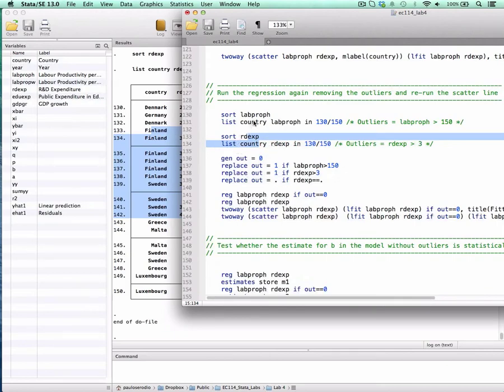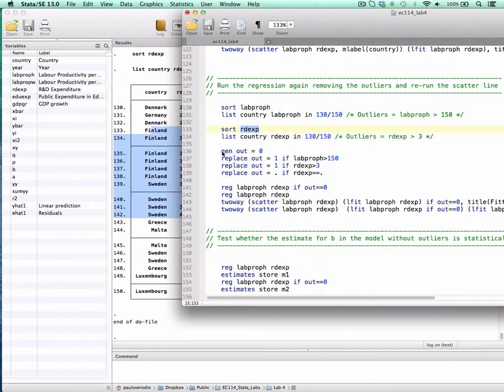Here, however, we cannot simply replace the variables equal to missing values, because then we cannot compare it to the previous regression. So we're going to create a new variable called out for outlier. We're going to generate this variable equal to 0 for all the observations.